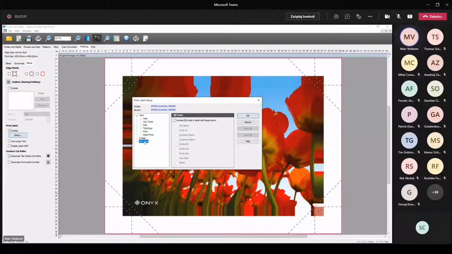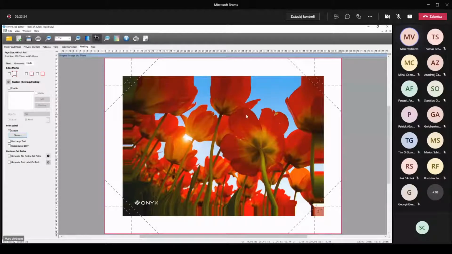The QR code is created by Onyx, and I can say what information I want in this QR code, maybe the job name and order number and maybe a company name. Then I can click on OK, and the actual print label will be added to this one.